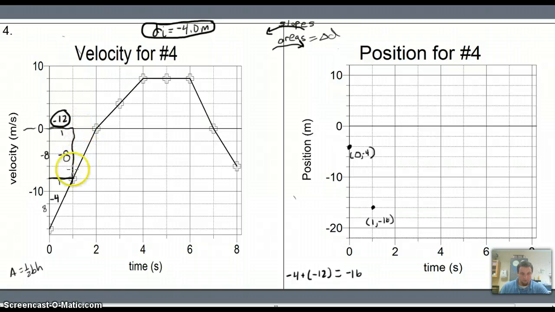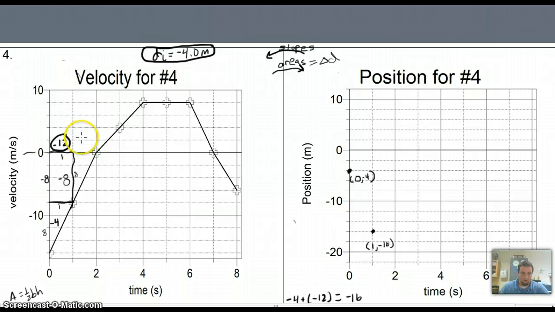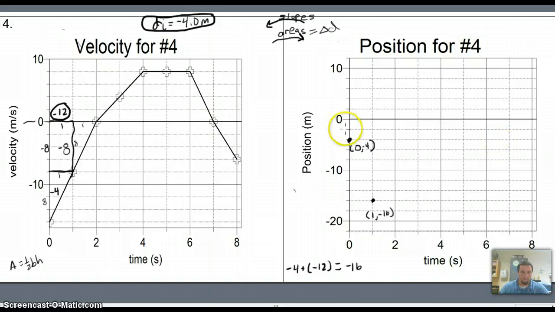So let's go ahead and do this again. Here I just see one triangle. This triangle is 2, 4, 6, 8 tall with 1 width. Let me move this up a little bit. 8 times 1 is 8, divided by 2 because it's a triangle, gives me -4 for that one. So remember, my position is not -4, my displacement is -4, which means from this position right here, at -16, I still have to move backwards 4 more meters. So at 3 seconds, I move backwards 4, so 2, 4.